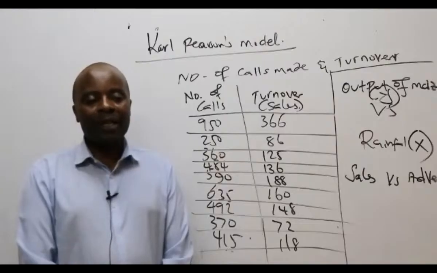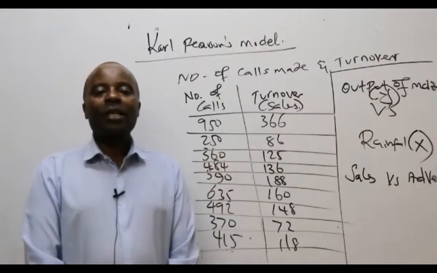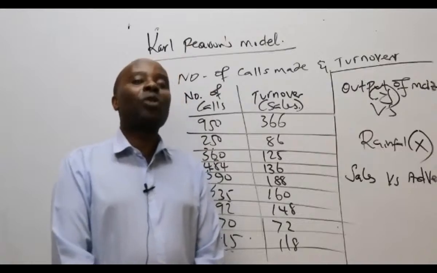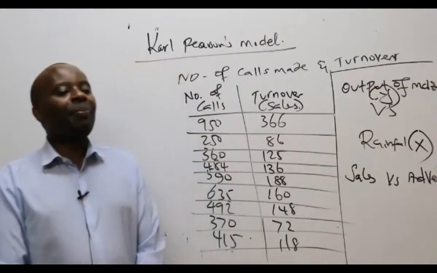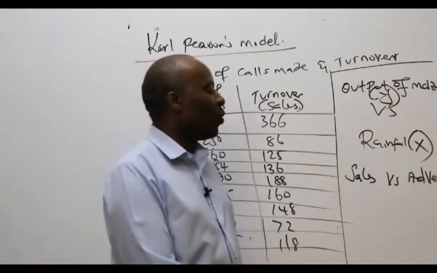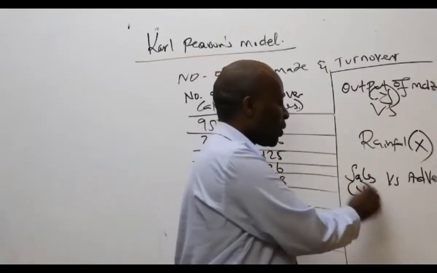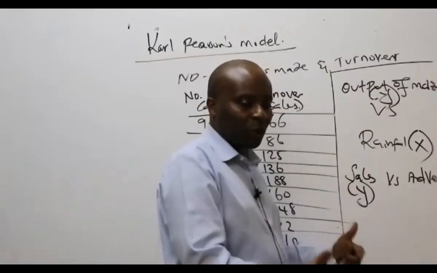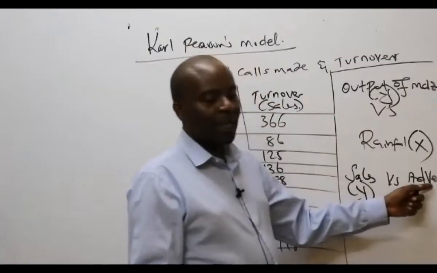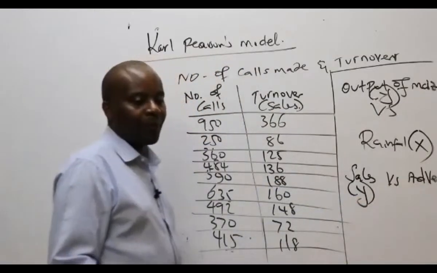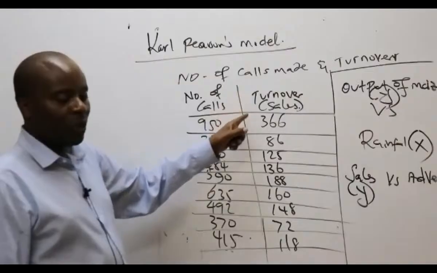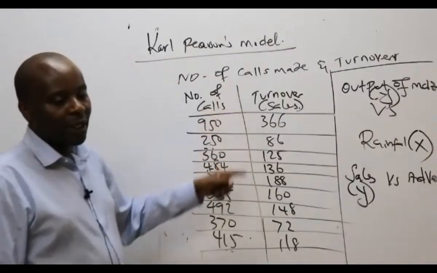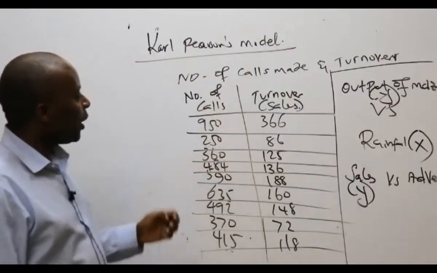So then, gentlemen, you must always look at the variable that depends on the other. Like now here, Y will be sales because sales is a dependent. It's a function that is being influenced by advertising. So look at this thing keenly. Which one depends on the others?